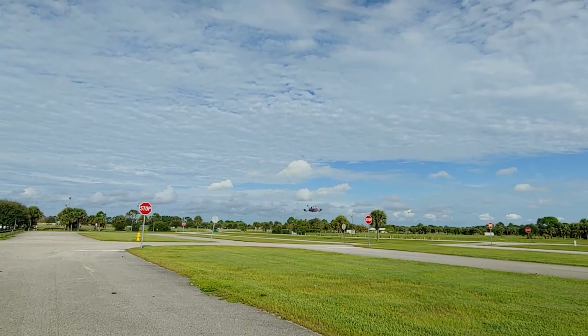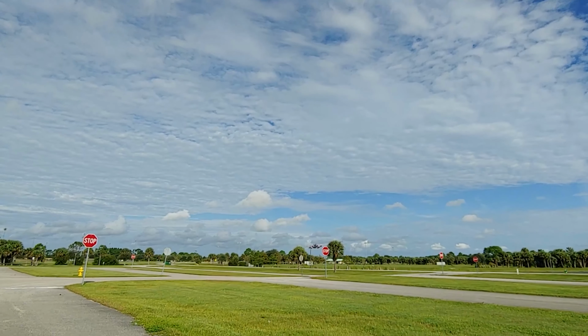Everything is working right, see? Seems to be working correctly. Wind's blowing away from us.